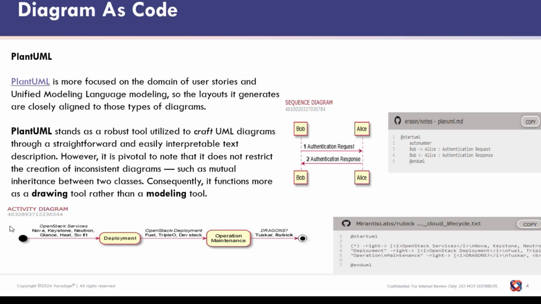And I snagged their examples off their website for this as well. You can see here how simplistic it is. This would take me a few minutes to draw. Don't get me wrong, it's not that complicated, right? But it's certainly easier to just put Bob points to Alice and Alice is pointing to Bob, and here's your request and your response, instead of me having to align and all that. This has all just been generated.